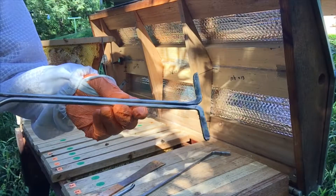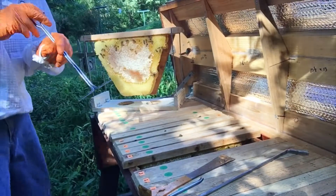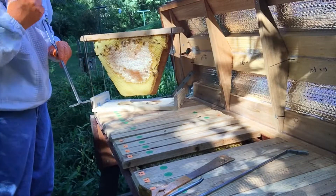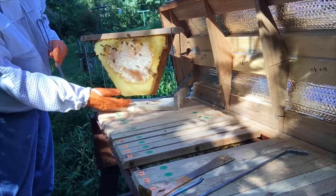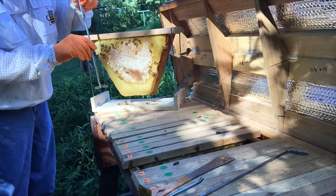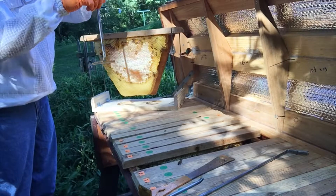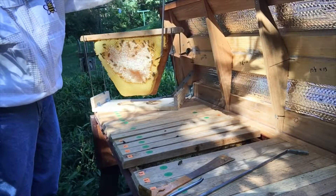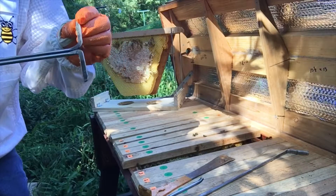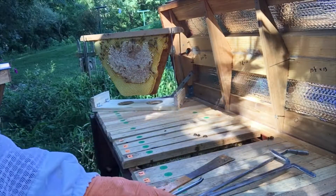This is another tool he made for me. As I've mentioned before, when the honey gets full the bees like to put bridge comb over to the panel. What I can do with this tool is stick it inside the hive and run it up along the edge, then flip it around and go to this side also and pull it right up. It works really well. I've sharpened it somewhat — it's not razor sharp like a knife, but it easily cuts the comb.